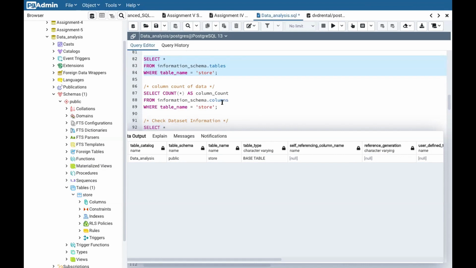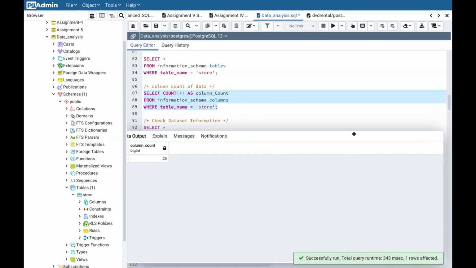When you use information schema dot columns, you can find out the names of columns and their data types. So let's just run this. We have used the count star function over here, so it will return the count of all the columns that you have. So basically you have 26 columns in your database, right? So the shape of our data is 9989 comma 26, right?